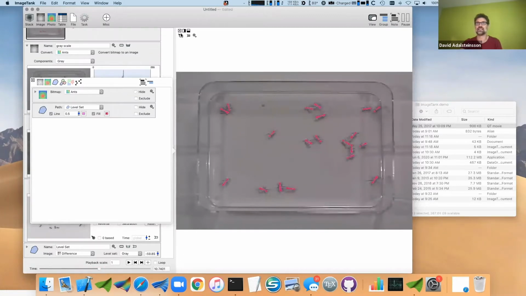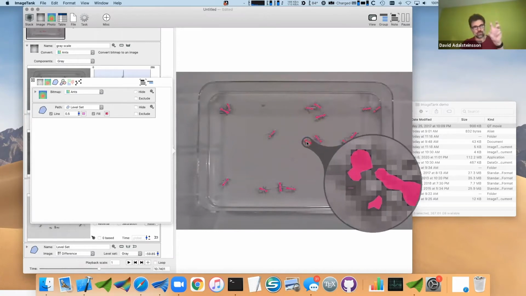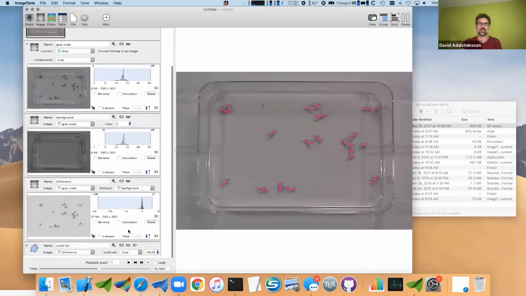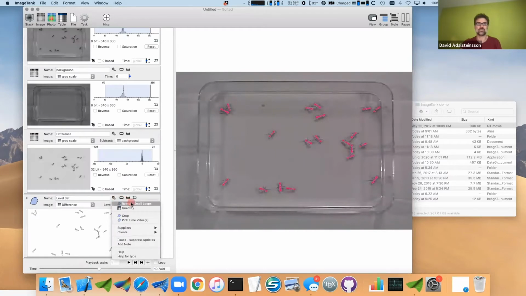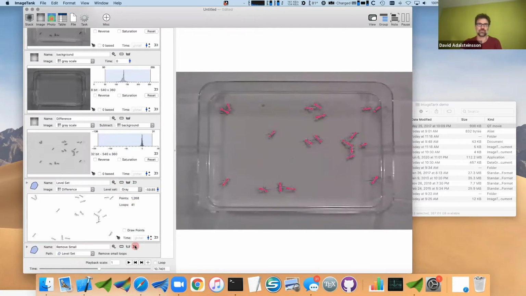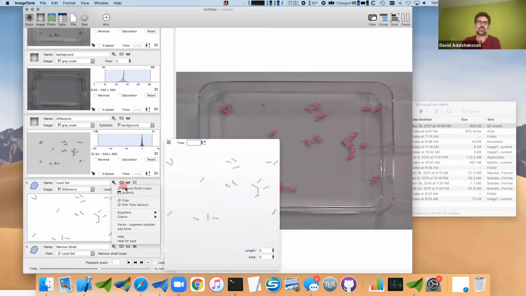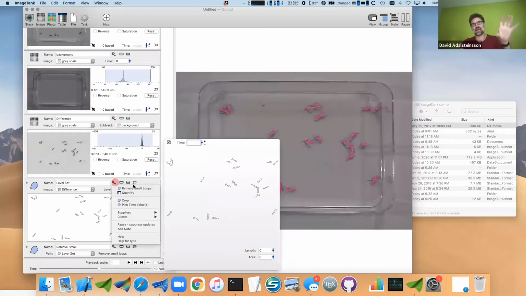There's still a lot of small specks in here. So this is the raw data of that. Now there's an action to remove small loops. Was that from the gear menu again? Those things are from the gear menu. The gear menu is context sensitive. So for this one, you get the actions that you can do on an image. For this one, you have the actions that you can do on a path.